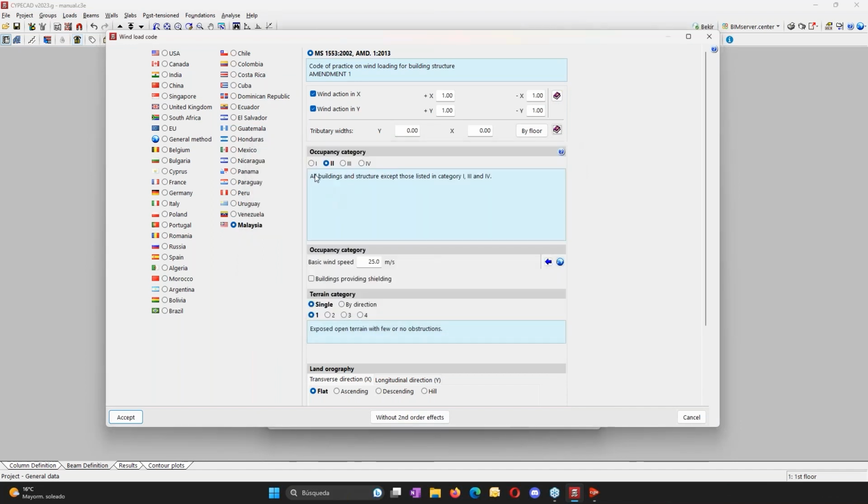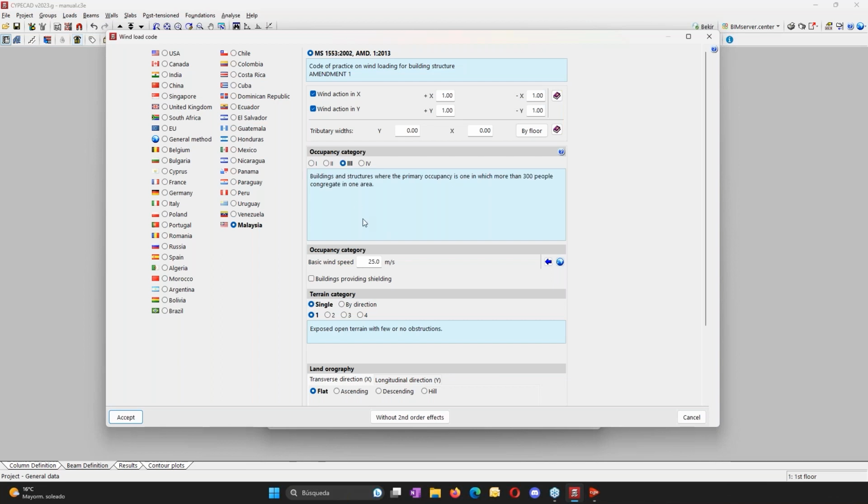We have the occupancy category. We have category 1 for buildings and structures that represent low hazard to human life in the event of failure, such as agricultural facilities, temporary facilities, and minor storage facilities. Category 2 is for all the buildings and structures except those listed in category 1, 3, and 4. Let's go to category 3 to see it.